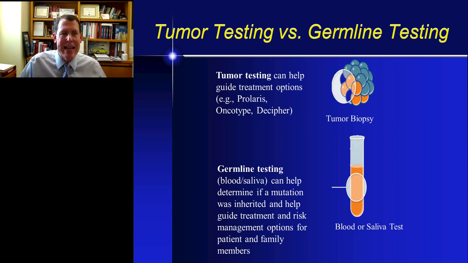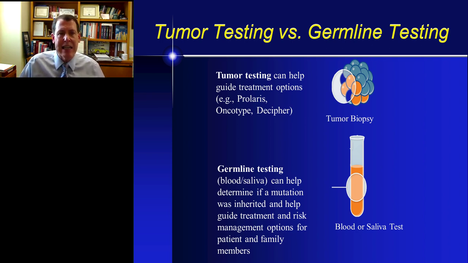But before we get to that, we're also going to be talking about germline testing. That's basically testing the blood and the saliva, looking at our constitutional DNA, or what we're born with regard to our DNA in all cells, and trying to determine if we inherited a mutation in one of these cancer-prone genes. So again, the testing is done on blood or saliva if you're looking at germline testing, or tumor tissue if you're testing for somatic mutations.